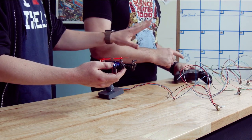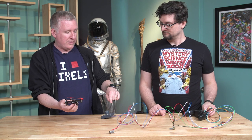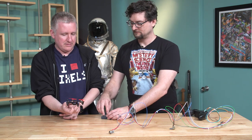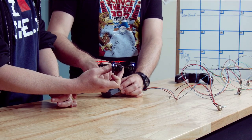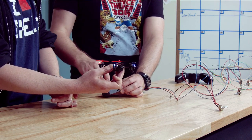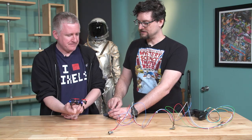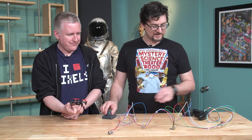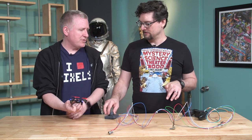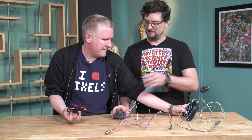We have a light. Now it shouldn't do anything until... Okay, move that up and down. A little bit, just a little bit. Go all the way up and then all the way back down. Is that doing anything? Do you think it needs to be in the middle to start? Where does throttle start? Throttle's usually all the way down. Maybe we should try it at the opposite end and then try it again.